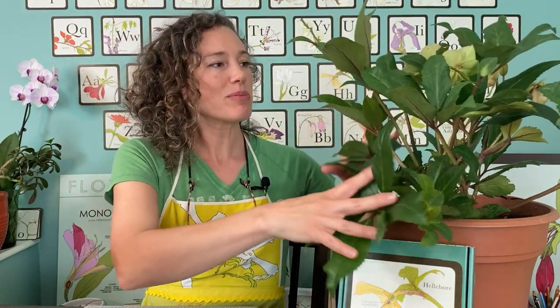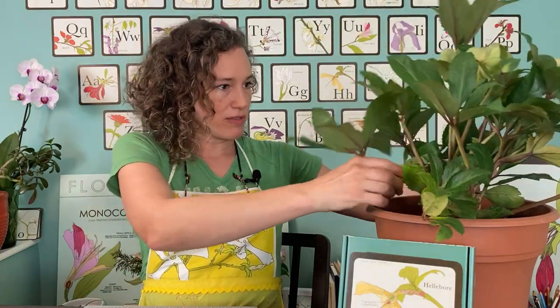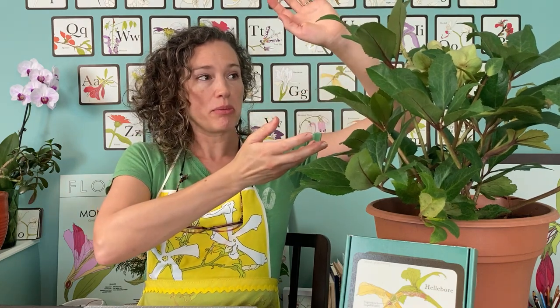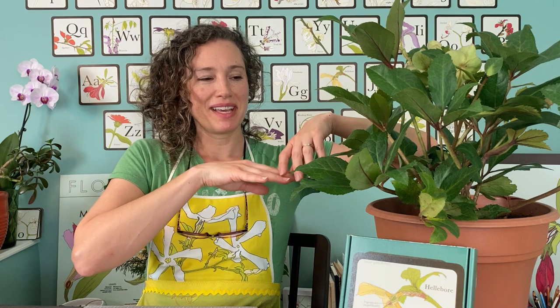Anyway, that's a little about the plant. They have these base pieces coming up, so we have a few different ones in this pot. Usually they like to clump and then mound up big. The leaves will die every year — usually in the winter — and then the flowers come up and bloom before the rest of the leaves. So you generally have a bunch of dead leaves you can just cut off, and then you have all these gorgeous flowers, and then all the new leaves come out. It's a perennial but it gets new leaves every year.